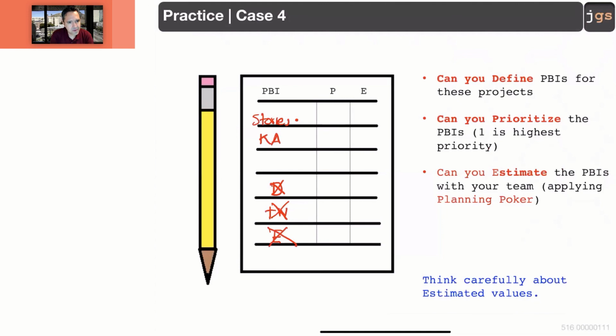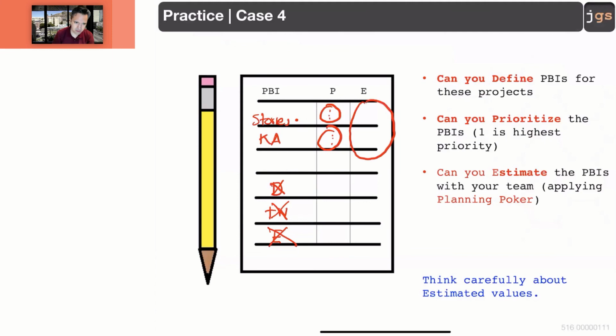Thinking about this case 4, thinking about the stories that hopefully you already created, and adding the knowledge acquisition, whatever you need to learn new, can you think about the priority for every single story, or the priority for every single item in the knowledge acquisition? Moreover, can you figure out an estimation?